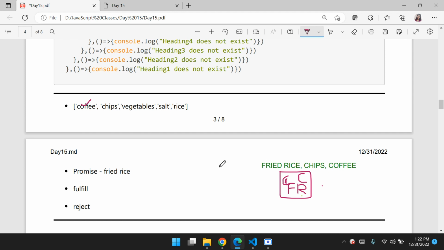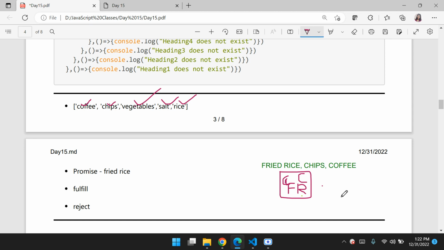So the chef should have coffee and chips, then only it can give me. For making fried rice, it should have some vegetables and salt. By salt, I just mean a lot of masalas, but here for simplicity it's just salt. And then obviously we want rice to make fried rice. So these are the five items which I need.